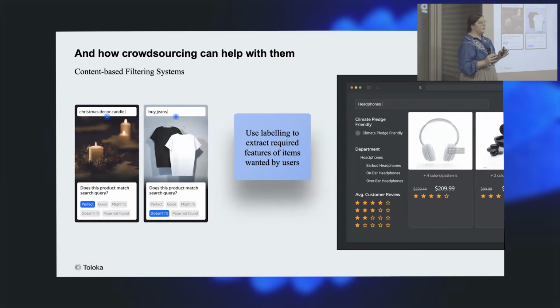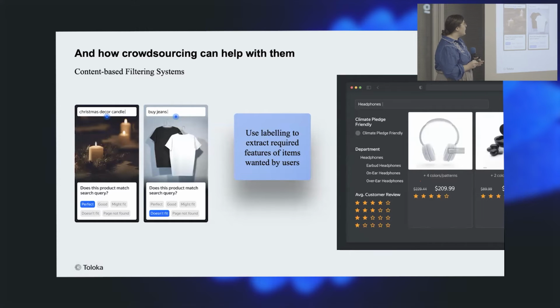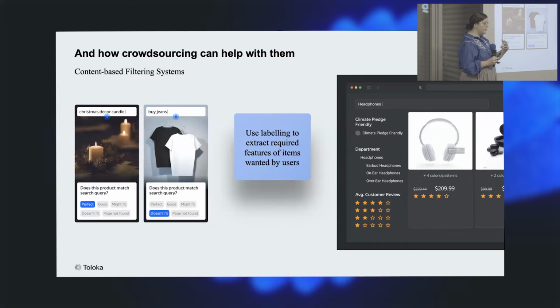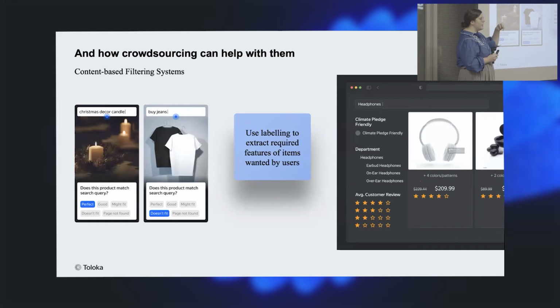You've got lots of items in your catalog, and there are some features you can extract, but some features are hard to extract from the catalog by ordinary NLP models, and sometimes you need hand-picked answers to first train these models, and second to get more vast information.